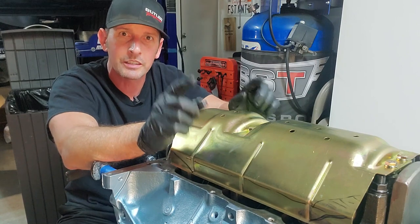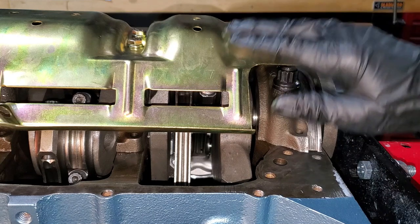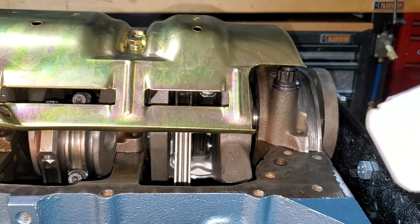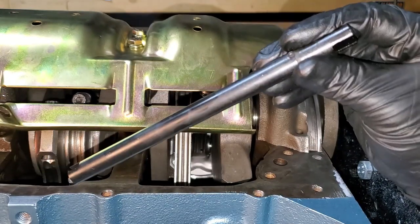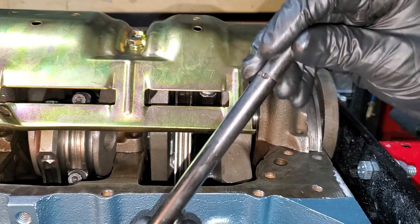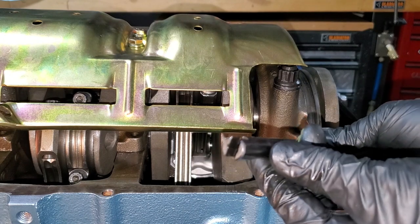Make sure when test-fitting to rotate the crank a few times to check for rubbing. I had to shim mine because I have a stroker crank — I put about 3/16-inch shims between the bolts and cap. You also need a new drive shaft for the same reason: the 50-year-old tangs can break off. Clean it off and add some assembly lube on the shaft because it fits into a hole in the block — there's our target hole right down there.